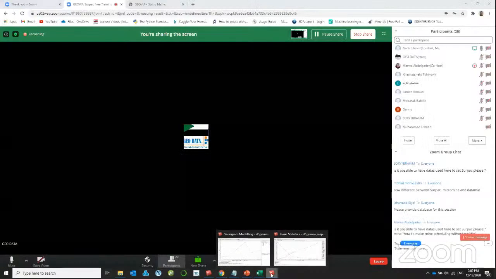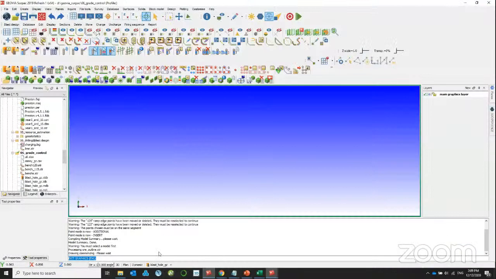Minesched is very easy. After you flag, so for now, we bring the block model and we flag our material class. This block model will be imported to Minesched, and then you define your material class, and then you define your destination. You can make scheduling. We can make a session for that one, Minesched. Also, Minesched is very good software, and from there you can generate your short-term plan.